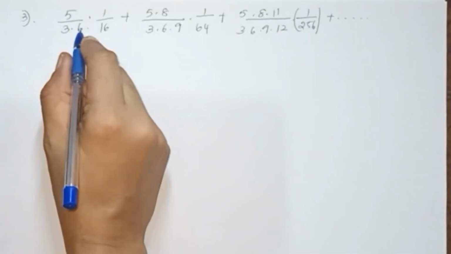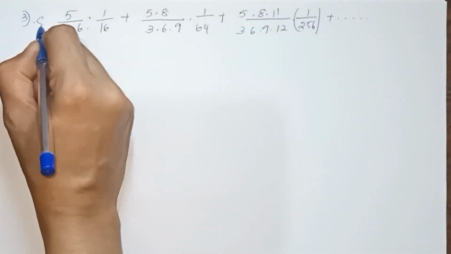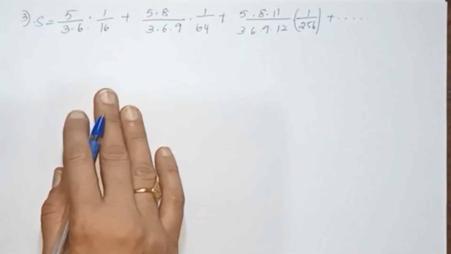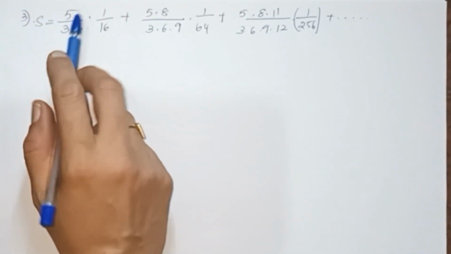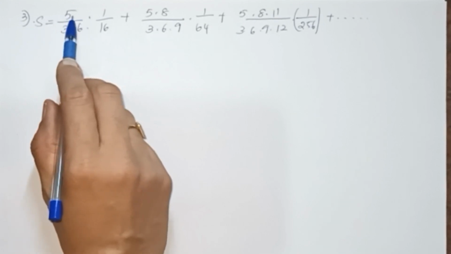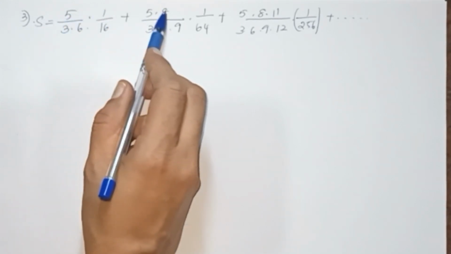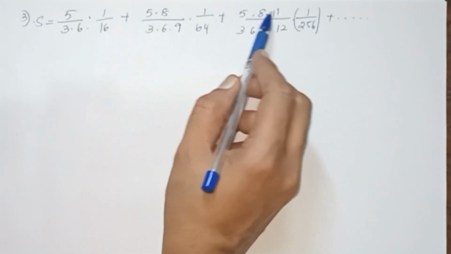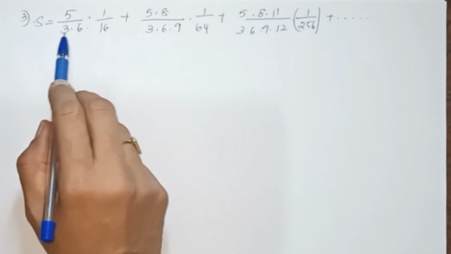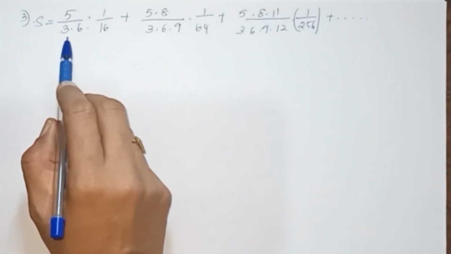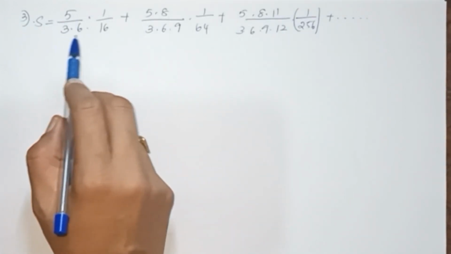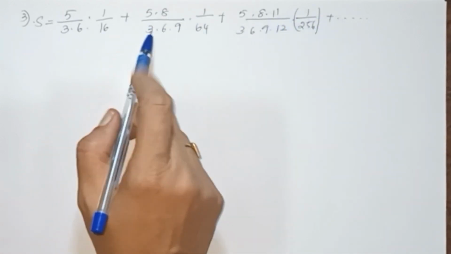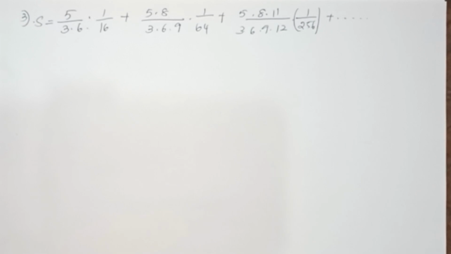Now the third problem, let us name this series as s. s is equal to... Now look at the terms of the series. This is a binomial series here. First term here 5, next 5 plus 3, 8, then 8 plus 3, 11. So the numerator terms are in AP and the denominator can be expressed as a factorial. So of 1 to 3, 3 ones, 3 twos, so it is 2 factorial. Here it is 3 factorial and so on.